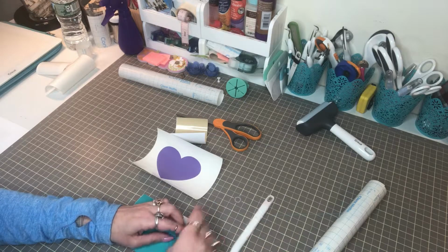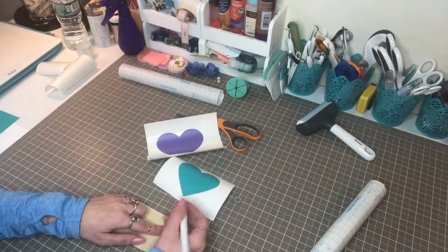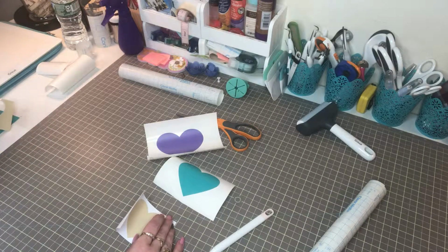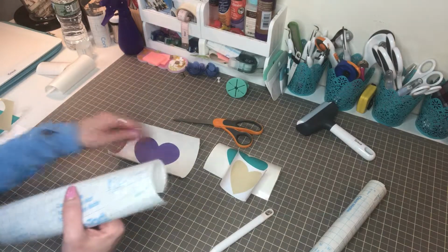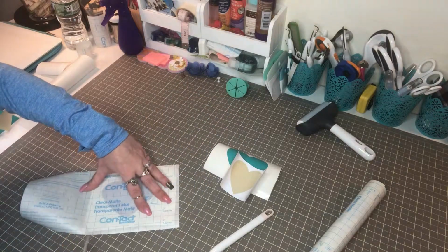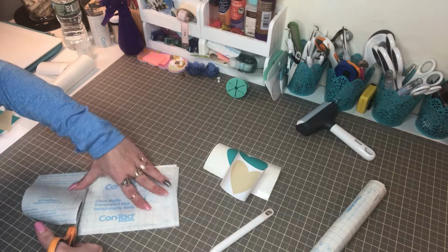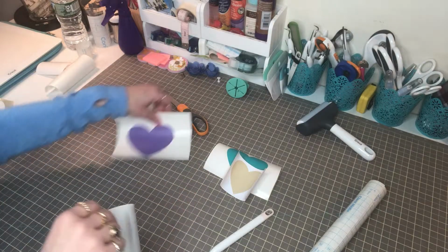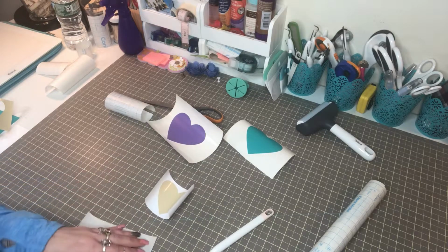What we're gonna do is we have the 3 layers. So how I layer up a car decal is I usually start with my smallest layer because I'm building on top of that. That way that one sheet of contact paper is going to be the topper for the whole entire item. So what I like to do is I like to measure the largest section. Best thing about this contact paper is it has grids on it, so I know I'm always cutting a straight line. We measured it for the largest section, but we're actually going to start with the smallest section.